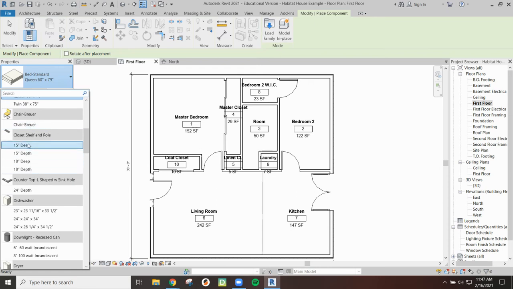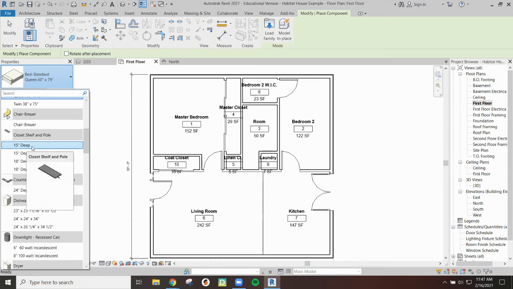One of the components we will be using is a closet, shelf, and pole. So let's start there. So we can see over here I have a coat closet, maybe this master closet or this walk-in closet. I have a couple options for the depth of the shelf. Okay, so at a basic level, what we're looking to show is a closet rod and shelf in a closet. I'm going to stick with the 15-inch deep, and then there's a 15-inch depth. And I'll show you the difference between those two because it may impact how they come into your file.